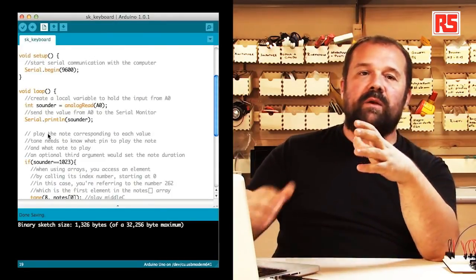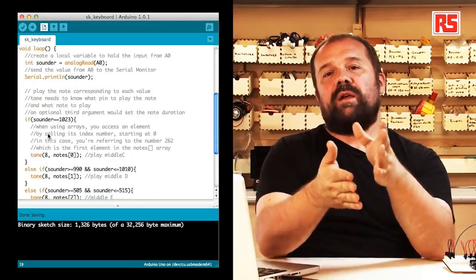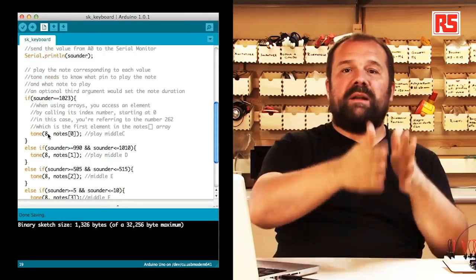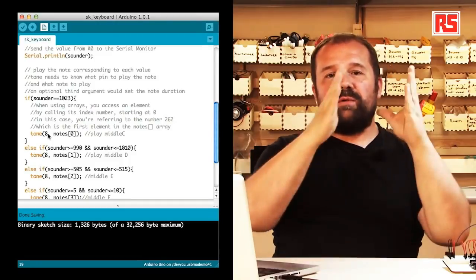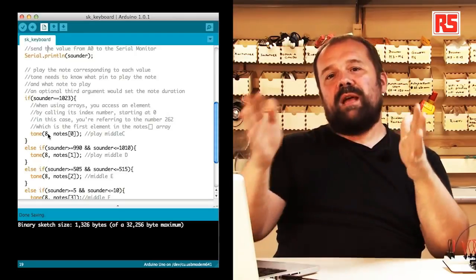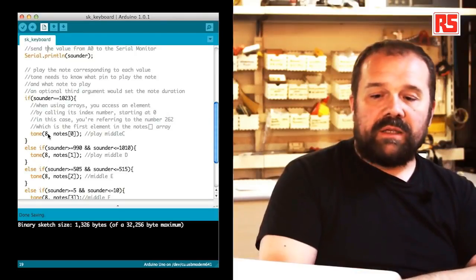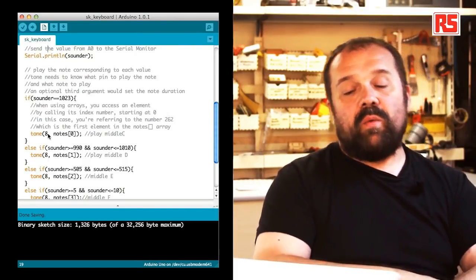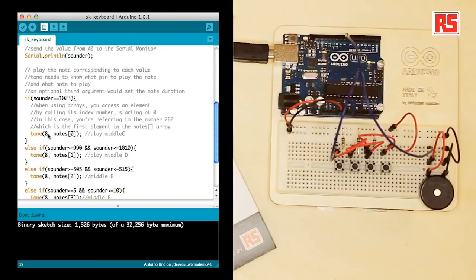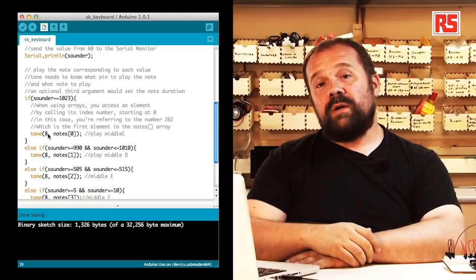So we do this by looking at the sounder variable using a set of if and else if statements to segment the value in different bands and figure out in which band the value falls, and each one of them corresponds to a sound. So at the beginning, when the value is 1023, then we know that we have to play the middle C. We are using a new function called tone.